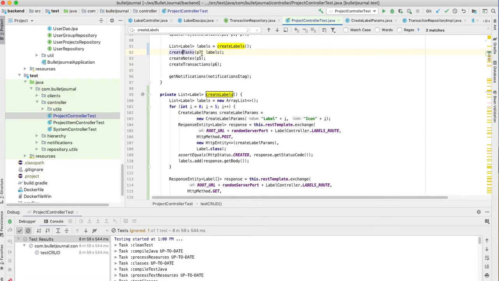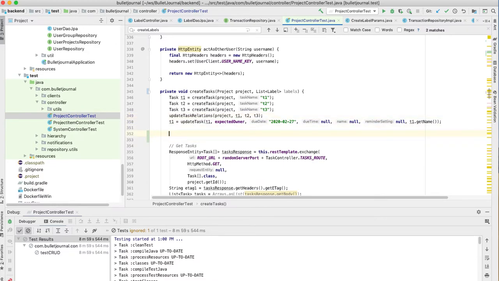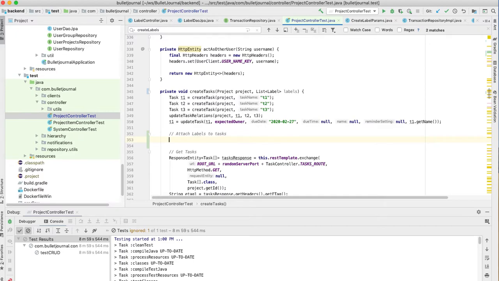So now we need to update the create label task. We have the labels, we create a task, which is good. Now we want to do something about the labels in the task, right? You can create a hierarchy and stuff. But here, after this, let's attach label to task. So what we want to do is let's take task one. What do we want to do?